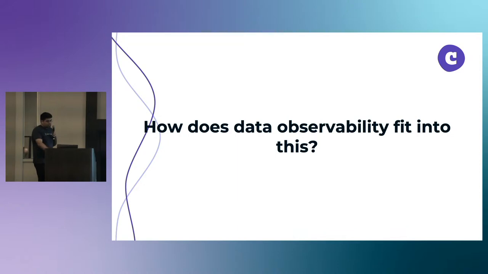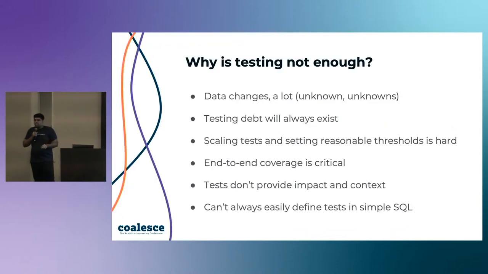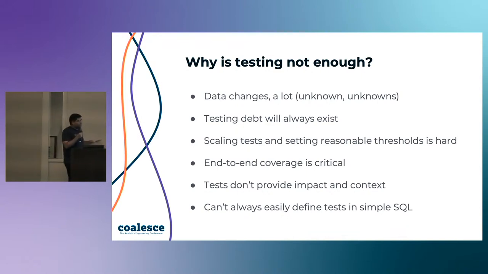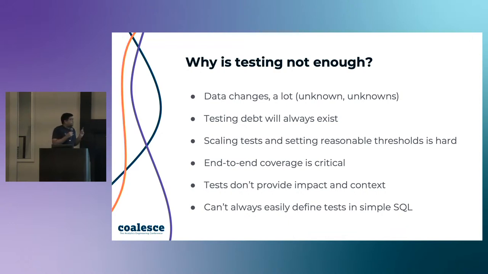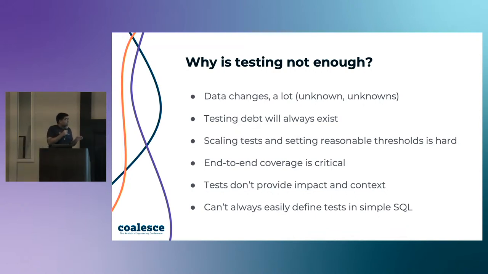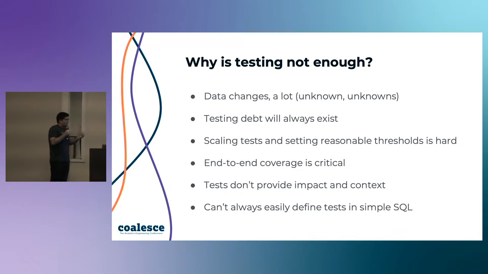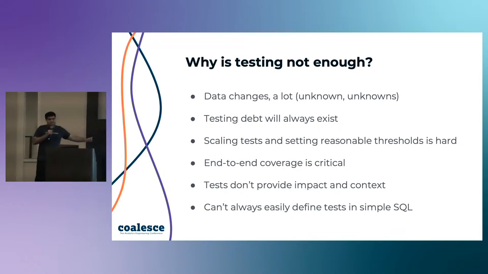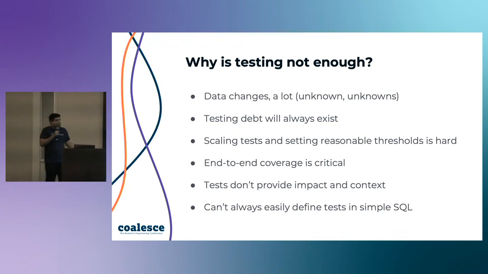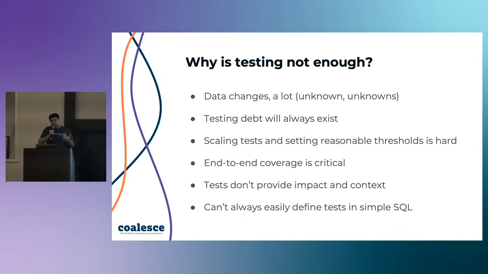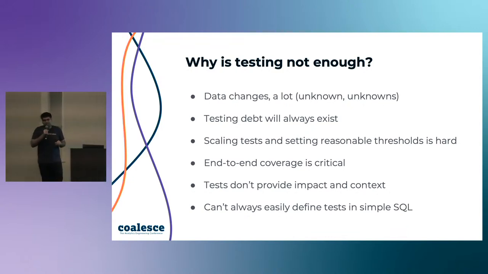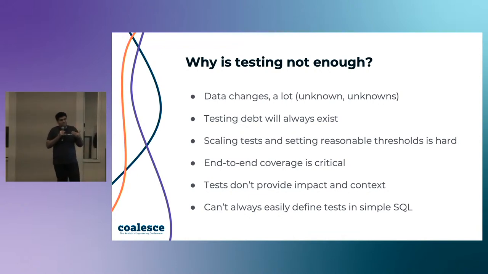How does data observability fit into this? Before I talk about observability, the question is: why is testing not enough? dbt has an awesome ability to test, there are multiple extensions — why isn't that sufficient? The big thing is data changes a lot. There are these unknown unknowns — things you cannot predict. I can write tests for things I can think of, but there are lots of things I can't think of, and that's where observability matters. I can't test for a variant I don't know or haven't understood. Also, there's a lot of debt in testing — you'll never hit 100% coverage, and even if you did, you could still have poor tests that don't account for all the nuances.